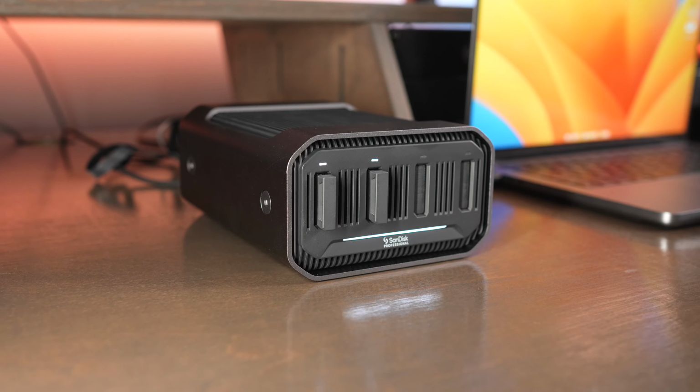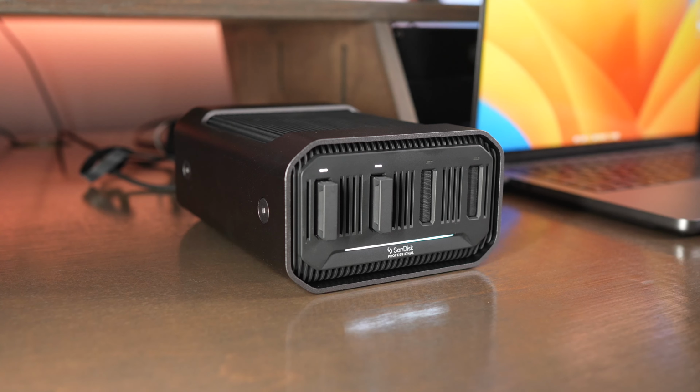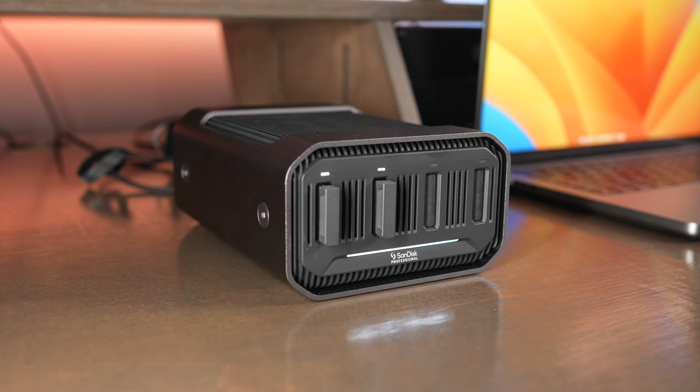The ProBlade Station kind of acts as a dock for your computer, allowing you to use up to 4 ProBlades at the same time. So this makes it really easy to copy footage to multiple drives or to remove it from one drive to the next, or you can have just a ton of these ProBlades and easily be able to access whatever ones you want.